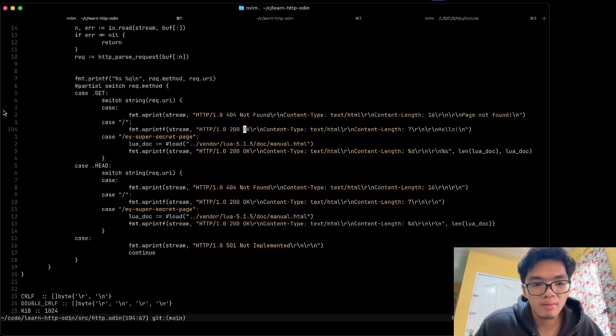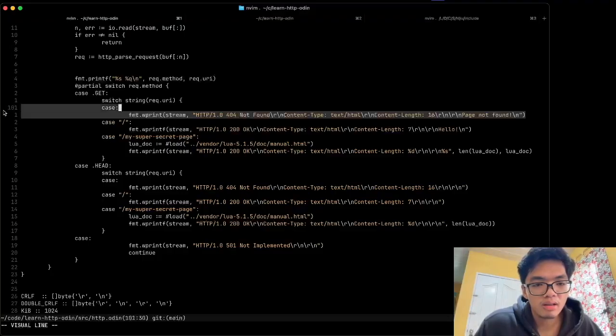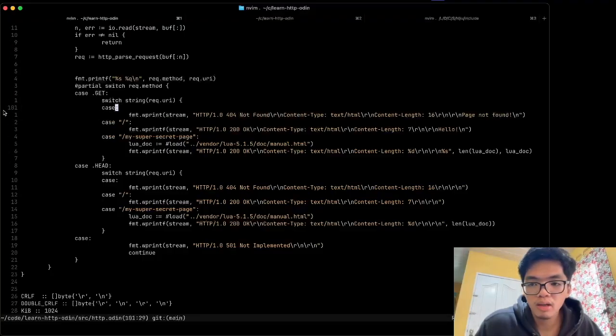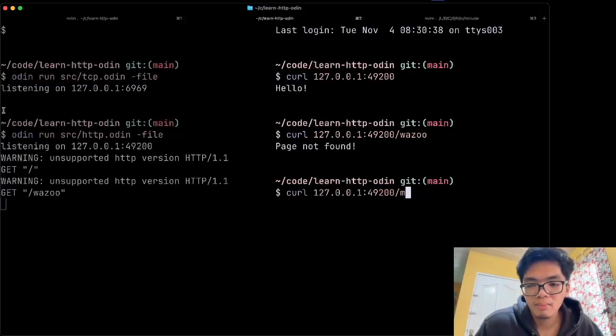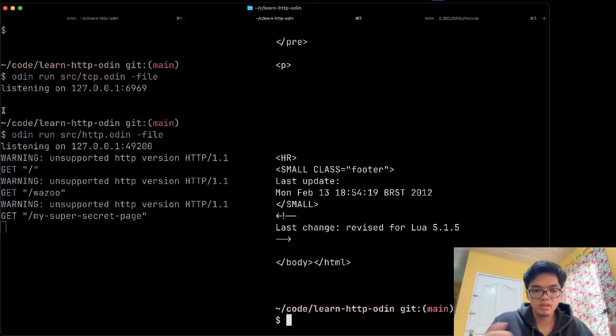You see here that if it's not an actual URI that I support, I return page not found. And then my super secret page. So it's just literal bytes that we're sending to each other, and then the web browser's job is to render that into a GUI.